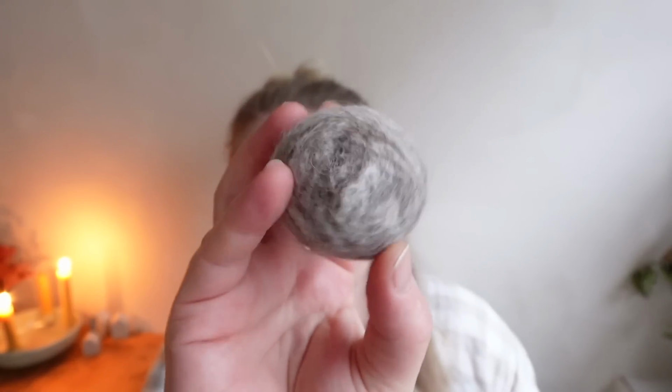The next product is also inspired by sustainability and low waste living, and some of you might have seen that I used a wool wadding or wool stuffing in the November collection for a kit so you could fill your ornaments. That one was mill waste that I get from some of my mills, part of the wool that cannot be spun. It kind of falls out because there are too short fibers or whatever. And we decided to use up this waste and make little dryer balls. I think they are just really cute.